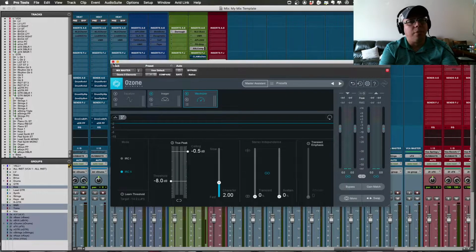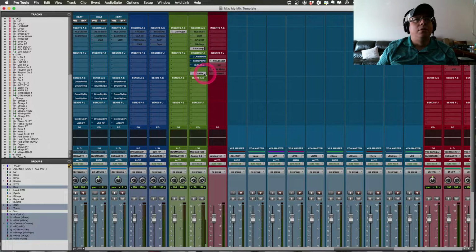I've moved over from the L2 to Ozone. I think it's a great plugin. I've basically been using it as my dedicated mastering bus limiter for the past year and change. So I cannot recommend it enough. That is always going to be on my mix bus.